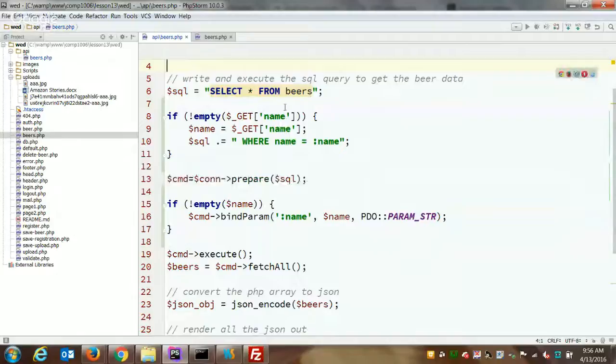So if we have a name passed in, let's build a where clause and inject that name into our where clause. So now instead of getting all the beers, we're just going to get one, which we might use on a detail screen.